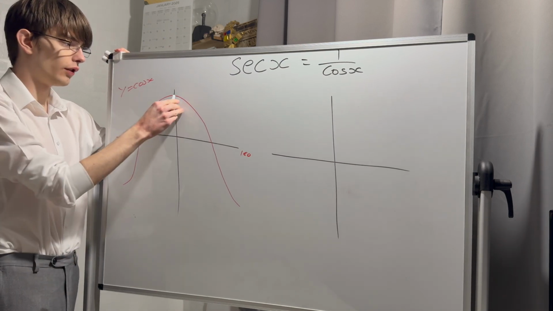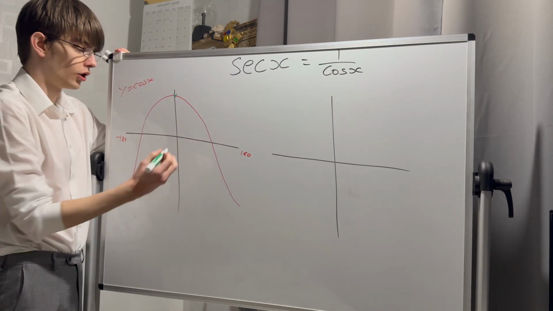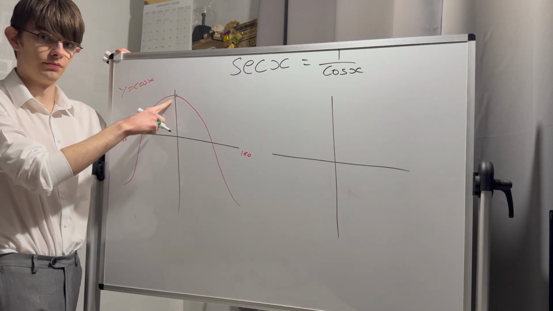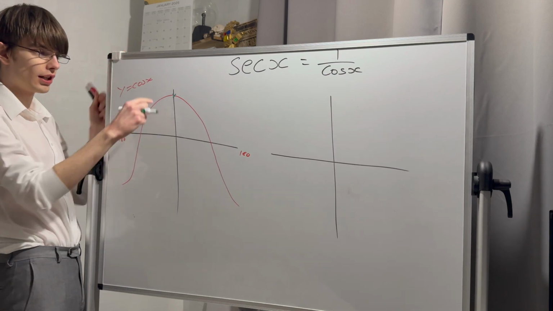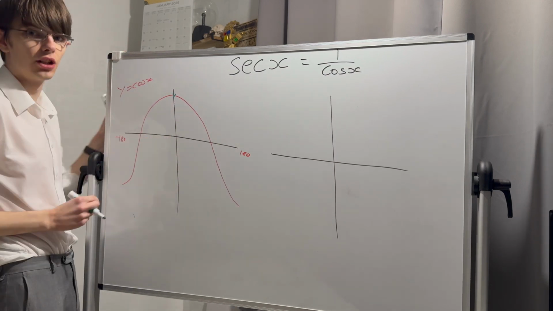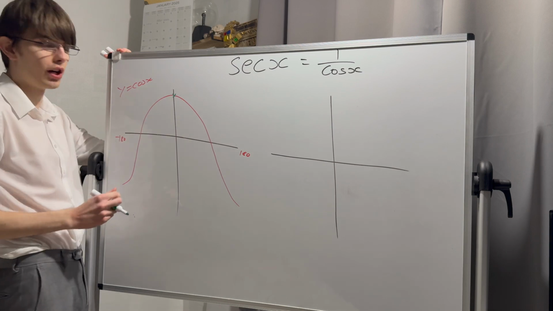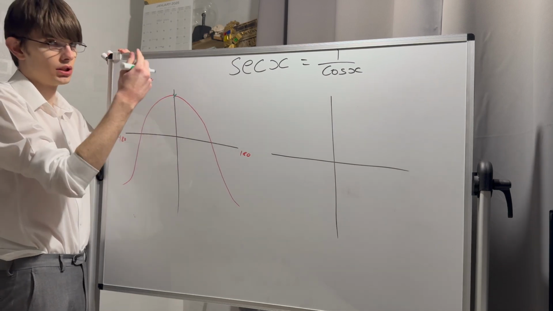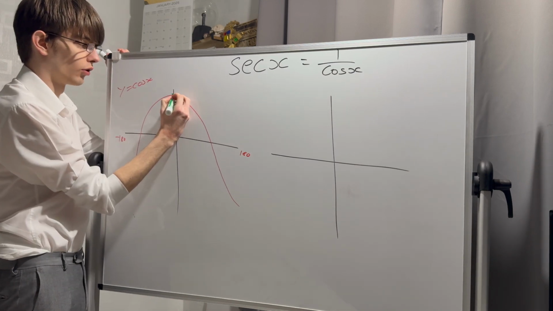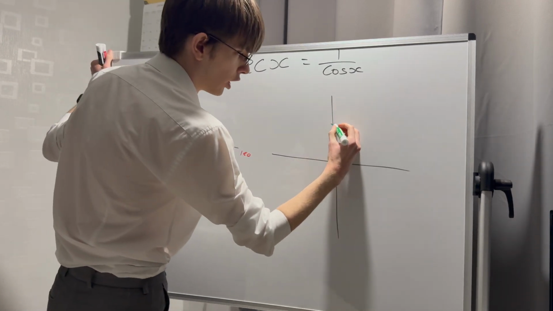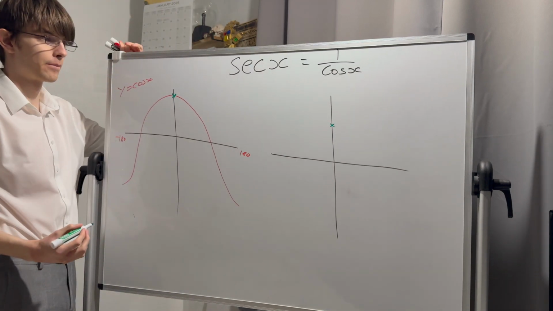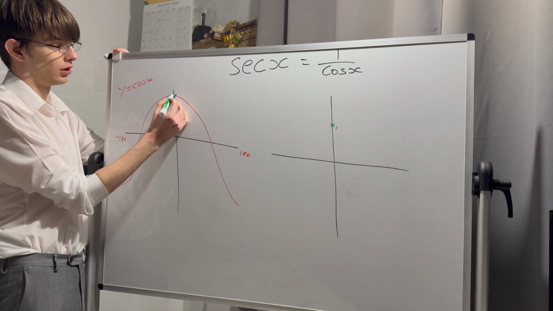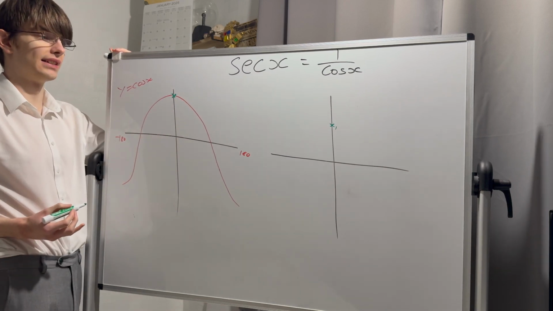So let's start off up here. So at x equals 0, cos of x is 1. So on my new graph, and I'm going to kind of sketch it on here first and then translate it over so we can see it clearly and also quite rough, I'm going to end up with 1 divided by 1, which is still 1. So on my new graph, I'm going to draw it a little bit lower down here. You'll see why in a second. I'll just label that as 1. On my new graph, I'm still going to intersect here at 1.